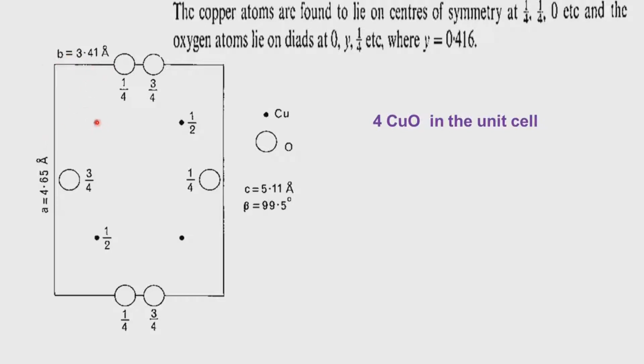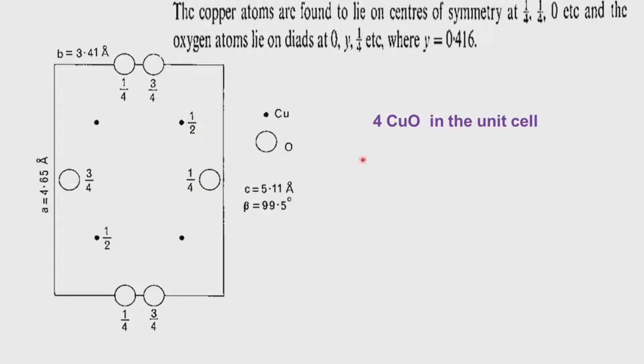Once they come there, the C2/c operation will ensure this: the C centering will ensure that you will get an object at half. And again that half is repeated here through the center of symmetry which is present at this half position, half along x, half along y, and therefore that will generate this half and this one. So, the positions of the copper atoms are fixed.